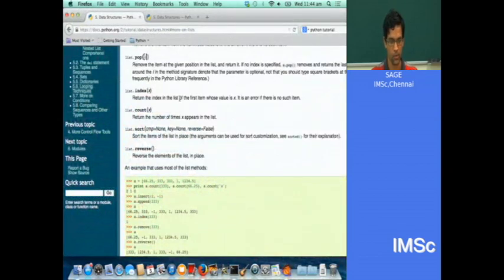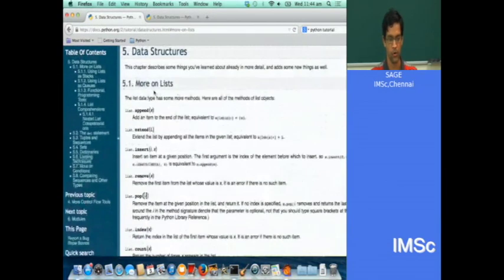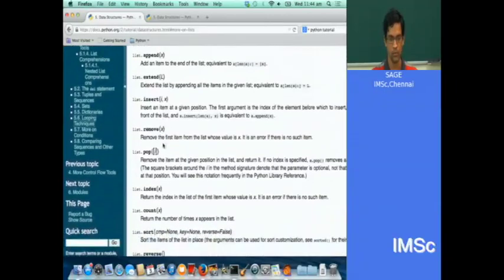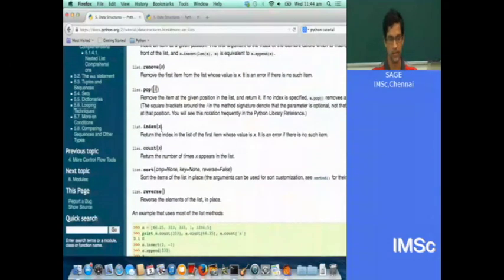So I just have the Python documentation. It says more on lists. So this is section 5, the tutorial, I think. So it says the list data type has some more methods. So here are some of the things you can do with list. We've already seen some of these. Append and extend, we've already seen. So there's insert(i, x), which allows you to insert an element in the ith position of a list. Remove of x will remove the first item whose value is x. Okay, and then there is pop, there is index, which could also be a useful thing in general. You have a list and you want to find the index of the first item whose value is x.